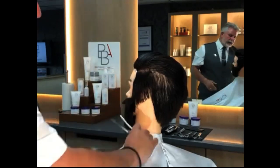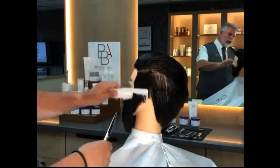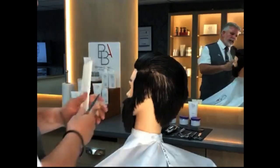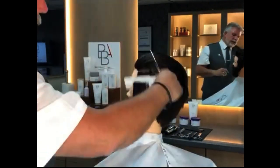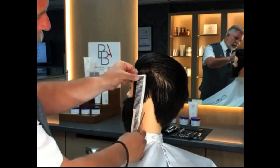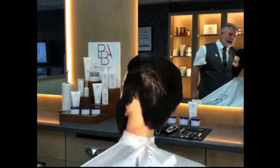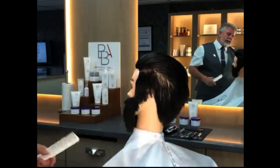So to start off, what we're working with is a method. It isn't about learning how to cut certain styles, it's how to cut hair. So we're going to use different techniques and different methods today that you might not generally use. If you give me half an hour of your time, hopefully we can introduce you to some different techniques. We're going to be working in overlapping panels, so we always stick to a guide. I would generally work into the mirror, but today for the camera we're going to move Samuel instead of myself moving around the chair.